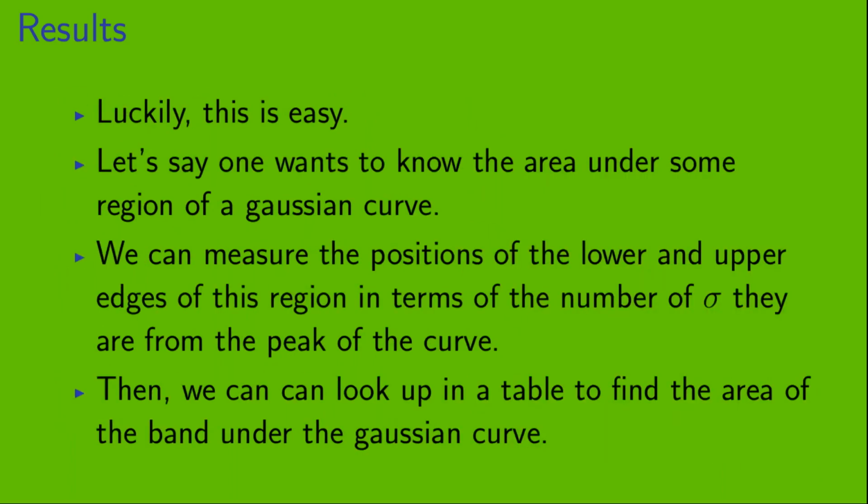Luckily, this is easy. Let's say one wants to know the area under some region of a Gaussian curve. We can measure the positions of the lower and upper edges of this region in terms of the number of sigma they are from the peak of the curve. Then we can look up in a table to find the area of the band under the Gaussian curve.